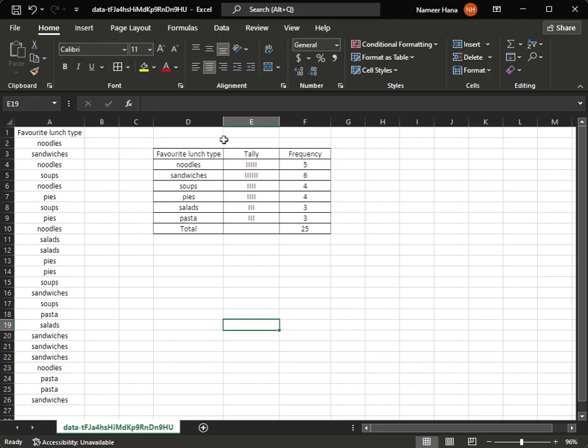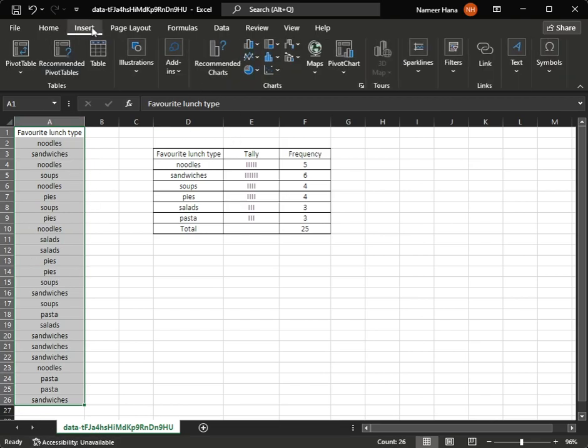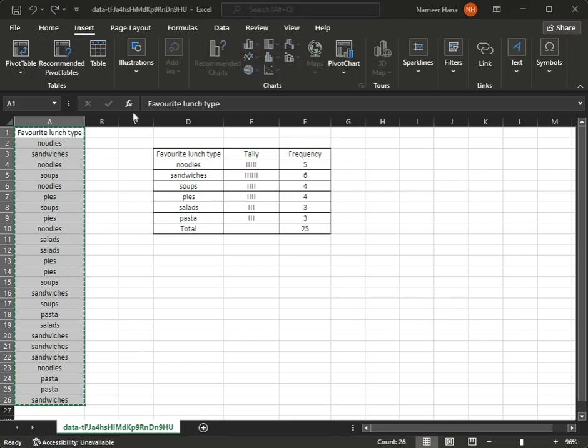Now, if we don't want to spend time doing this, there is a much quicker way to do this. All we need to do is highlight all the cells that have our data. We need to go insert and click on recommended pivot tables.